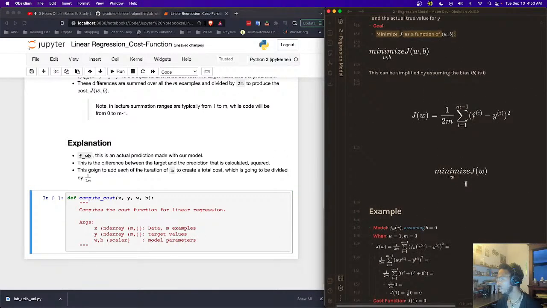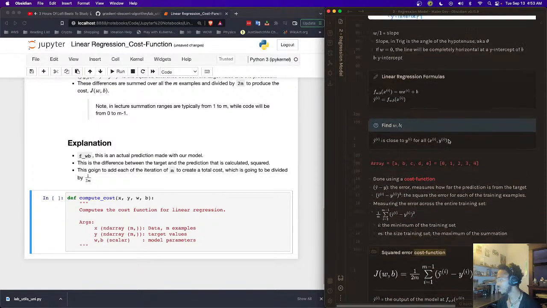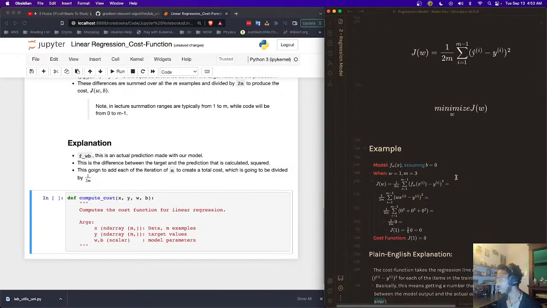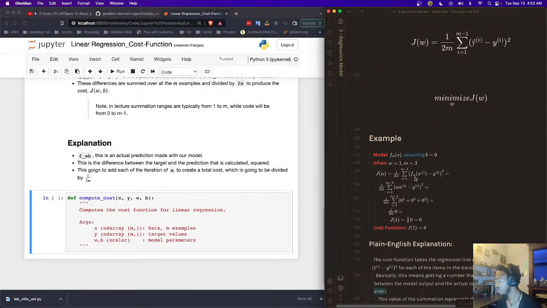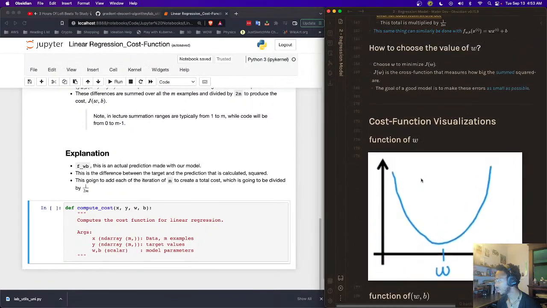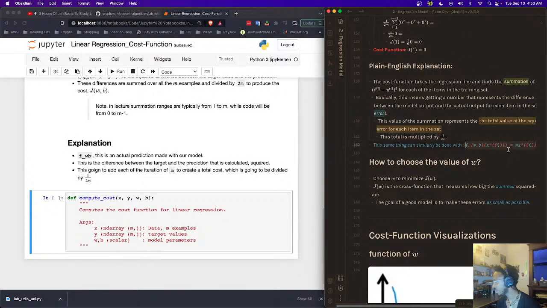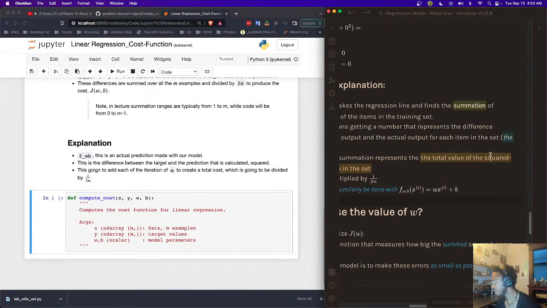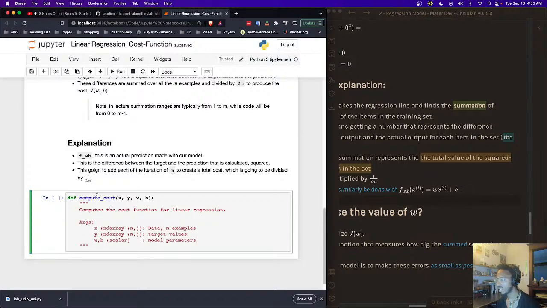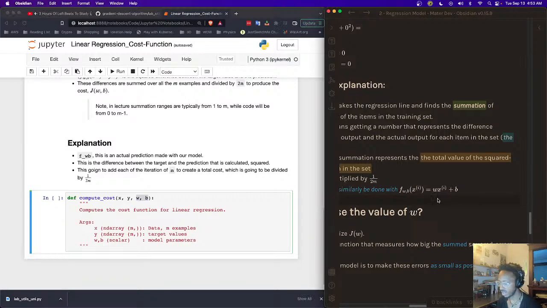In the math version of this notation, it will look like this here. I don't know if that's easy to see. So the W and the B, the weight and the bias, is here. And this could be passed in as an array, but in the case of this particular function, these are just being passed in separately. But they could be passed in or coupled together. That wouldn't really make a huge difference either way.